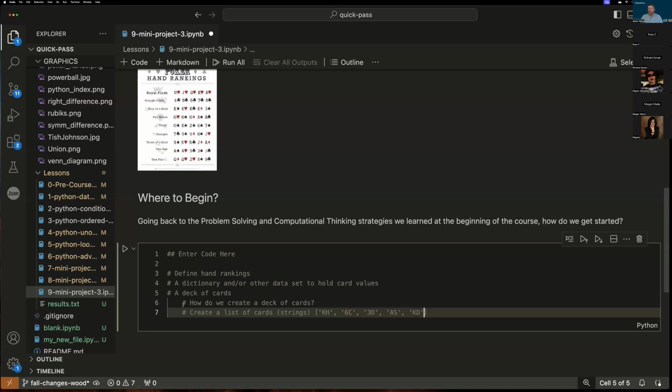Okay. And so maybe this would be a hand, right? But then we also have a list of all of the cards, and then we can pull any cards we need out of that big list of cards. So maybe something like that.